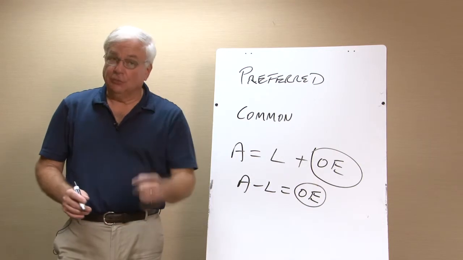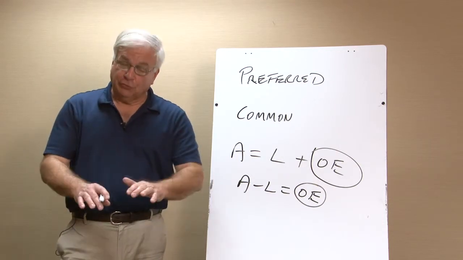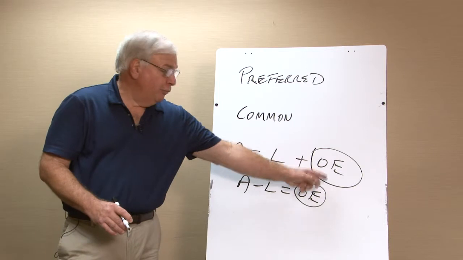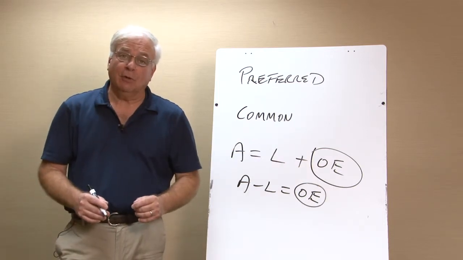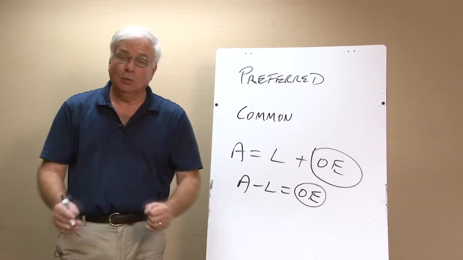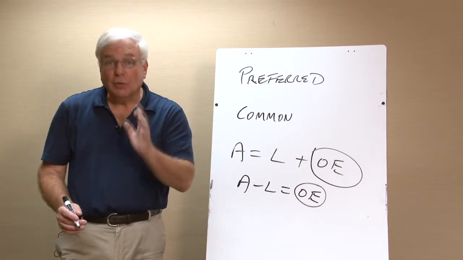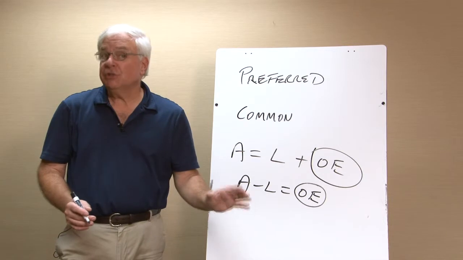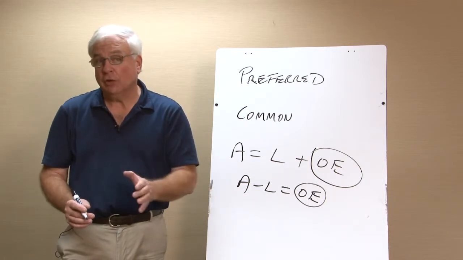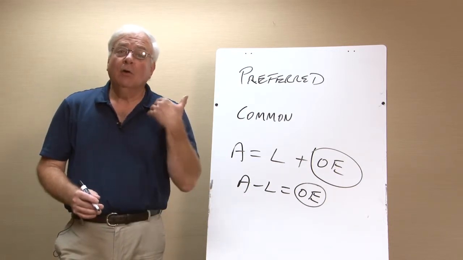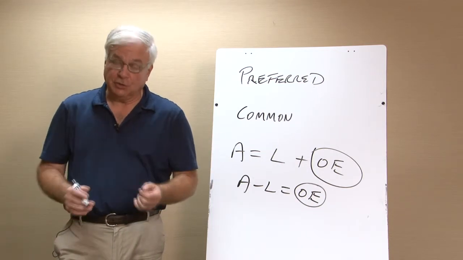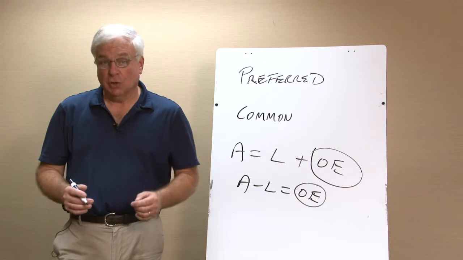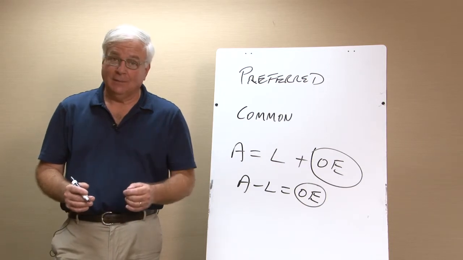Now that's the good news. The bad news is the reverse is also true. If we buy shares of stock in a company and the company becomes worthless, goes bankrupt, so does the portion that we own. So it's risky. Bonds were much, much safer. Stock is a much riskier investment, but risk will follow the rewards. The more the risk, the more the potential reward, which is why shareholders buy shares of stock.